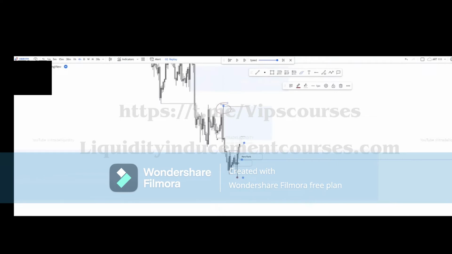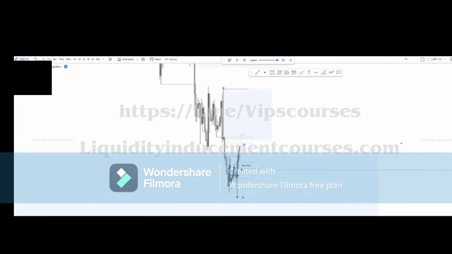It took out liquidity and broke structure. We always use the closest structure point as a BOS. So this also needs a low to confirm the range. That's where these two share the same low. That's what I meant in the beginner's course. These two share the same low. You see that, right? So keeping that in mind, this is a point of interest.